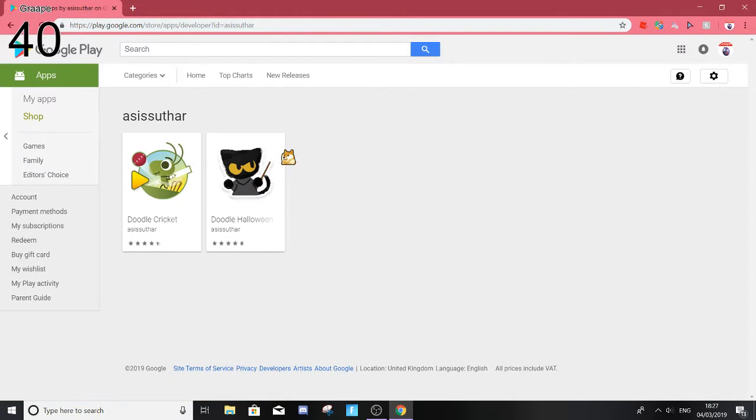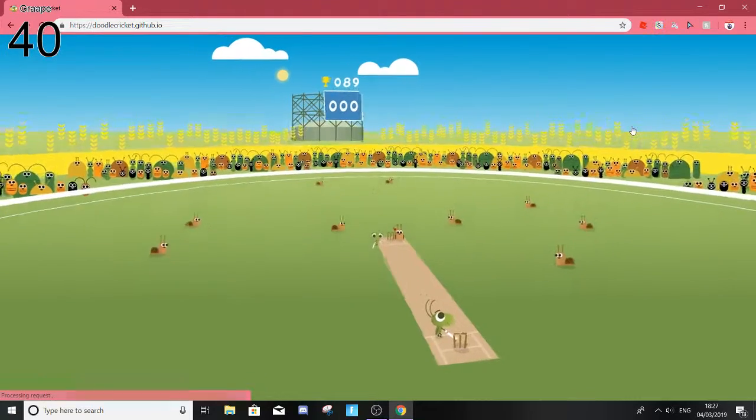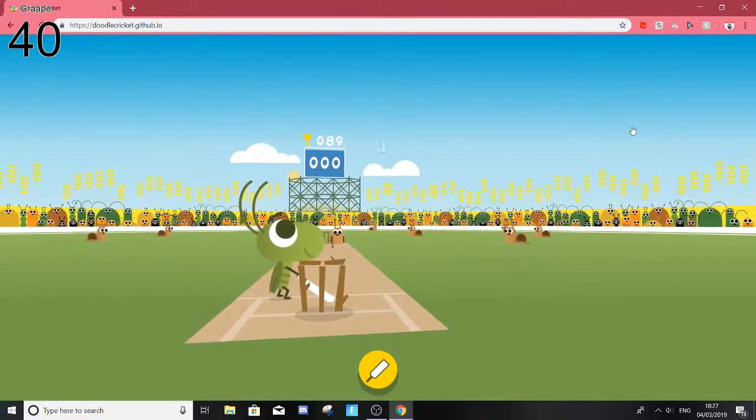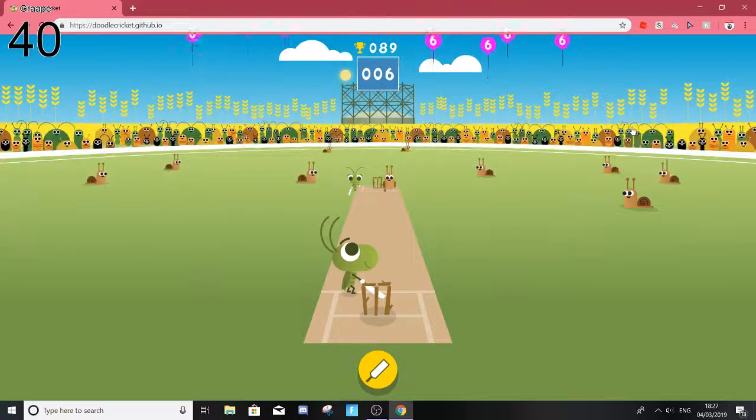Okay, why am I doing this? I could have just done this before. Oh, I saw this before. Okay, whatever. I'm just going to show you the Google. Nothing. This is me in cricket. Oh my god.